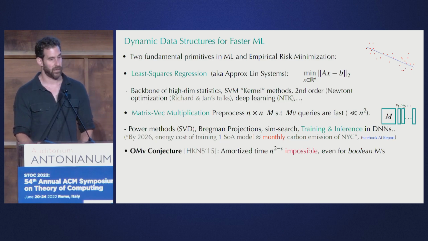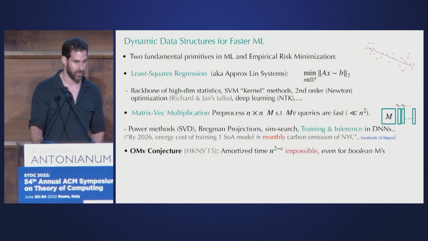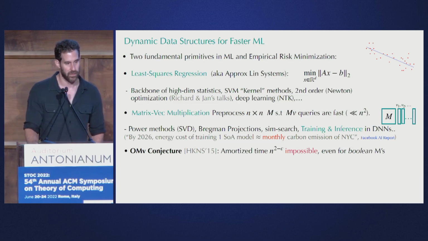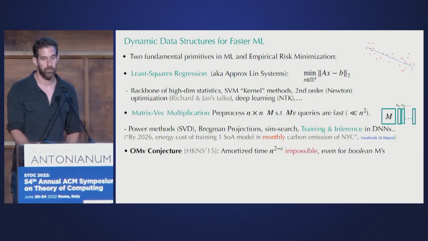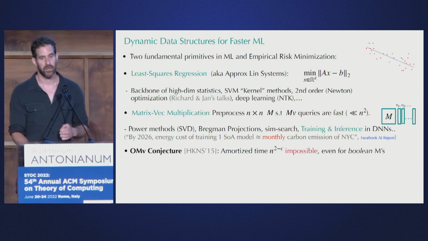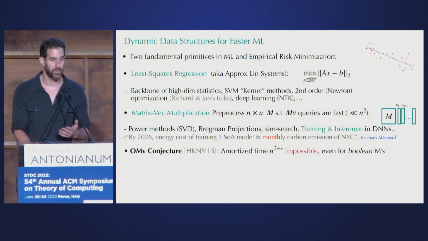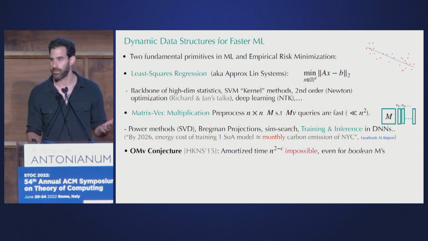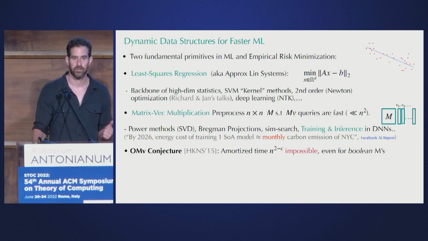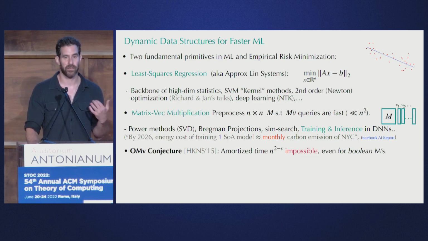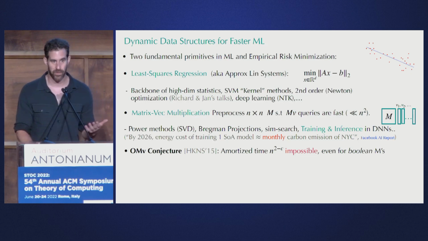And indeed, a beautiful conjecture by some of the organizers here, Henzinger, Thatchaphol, Danupon, and Sebastian, postulates that this is not a coincidence, that this phenomenon is inherent to fast matrix multiplication. They conjecture that, in general, for the online problem, you cannot get truly sub-quadratic time per matrix-vector multiply. Does that make sense? And they postulate this is true even if multiplying not over the reals, but over the Boolean semiring. This is important for graph problems.